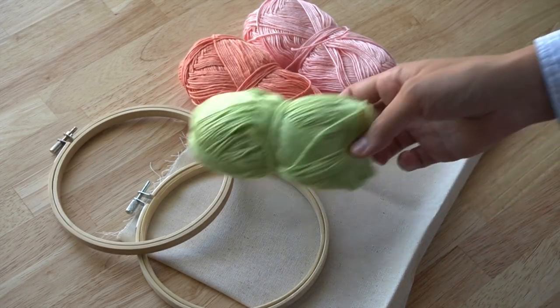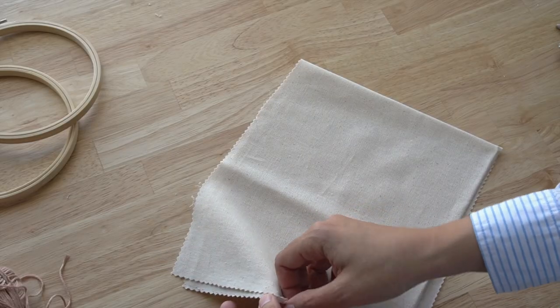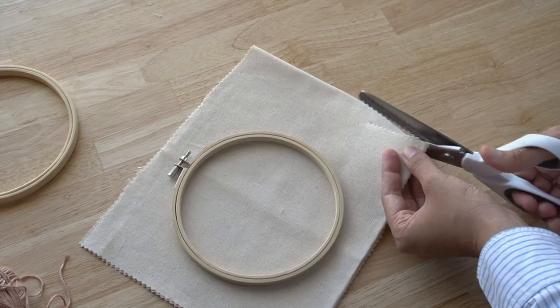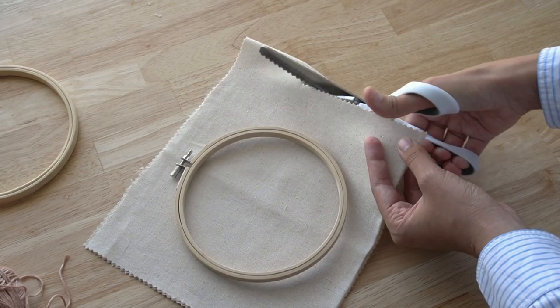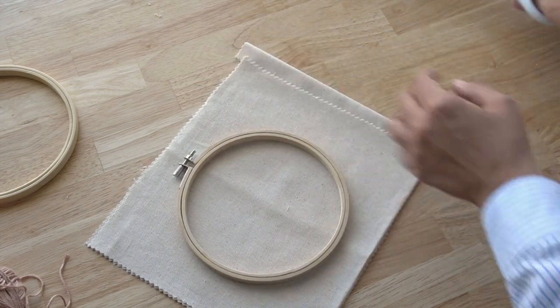Friends, in this video I'm going to show you three different stitches that create different texture for your punch needle art. For this project I'm going to use my mini labor needle, thin yarn, an embroidery hoop, and a regular piece of fabric that I have.